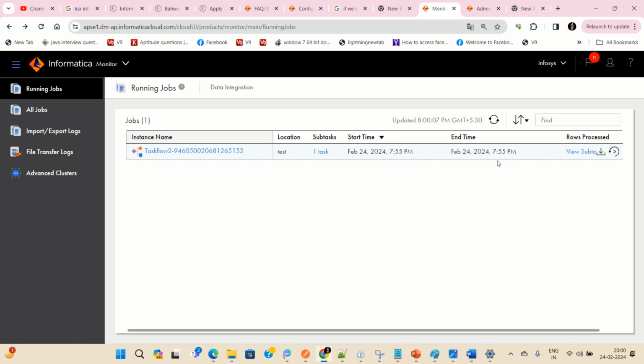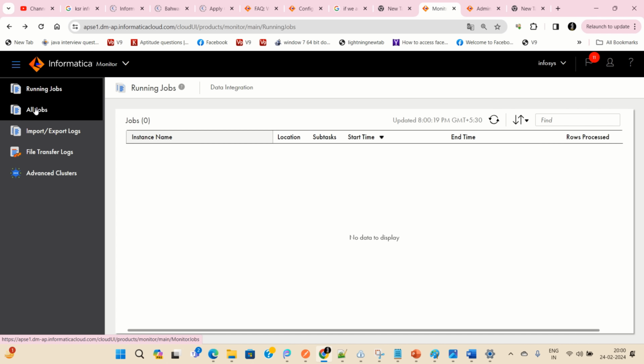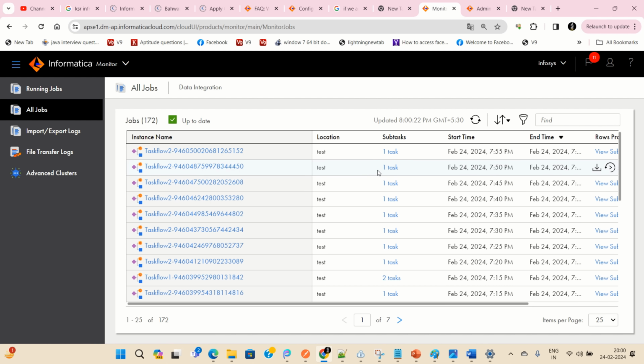So 8 is not there, it's not running. So our blackout period is working. No data to display if I refresh this. All jobs, the last start time is 7:55 only. So our blackout period option is working fine.